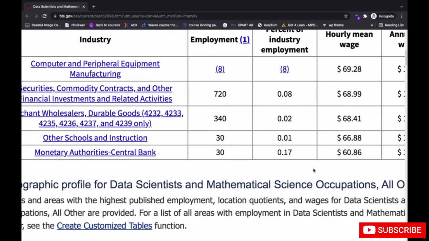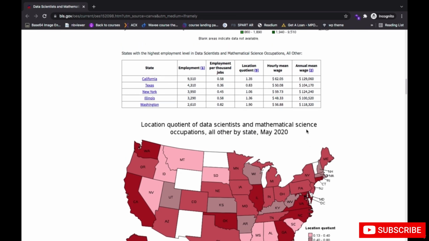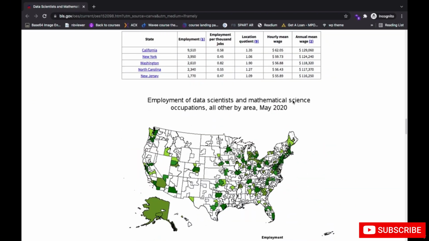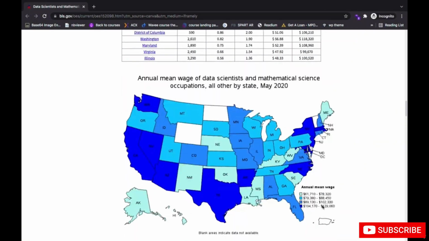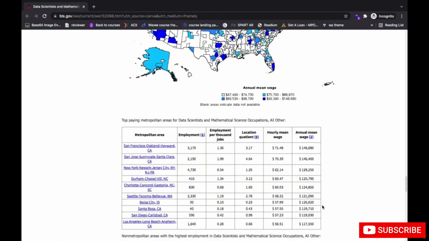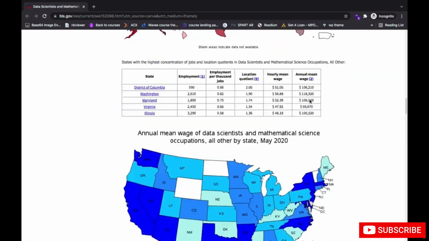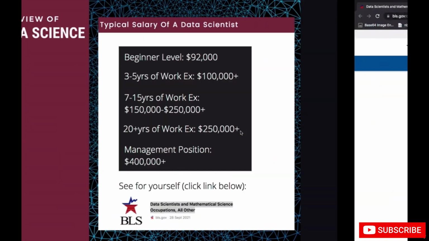And when it comes to salary, you don't need to worry about it. All you need to worry about is the skills that you're going to develop, and develop them very well. That's what we mean to give you in this course. As you can see, there's none of them which is even below 100 over here, and this is coming from the US government website. It's not any hypothetical website where I'm just saying it. I wanted you to have the right information, the right data, and that's why I searched for this one. This is the US Bureau. You can just search on the slides, click on this link, go there, and see it for yourself.